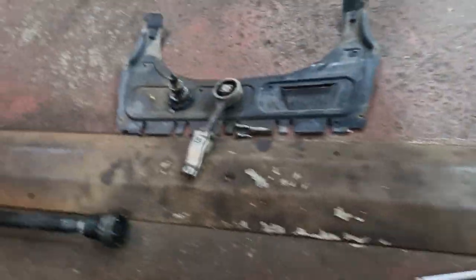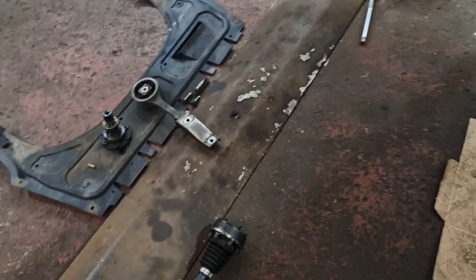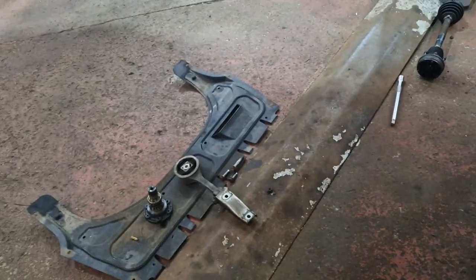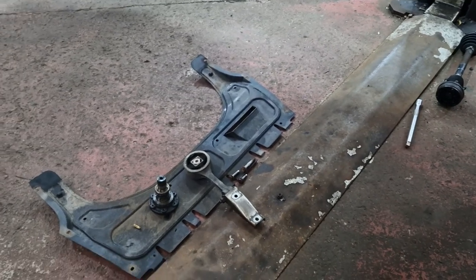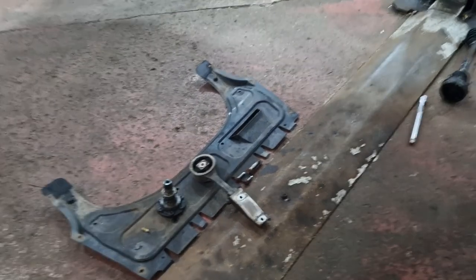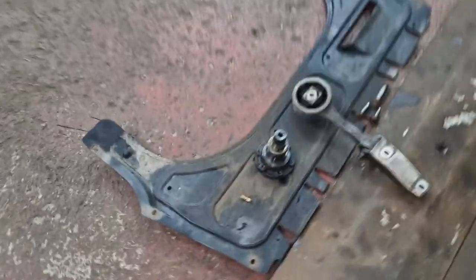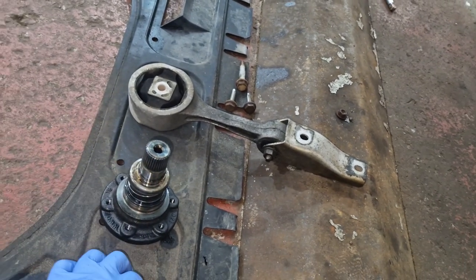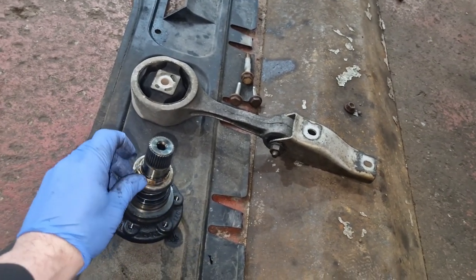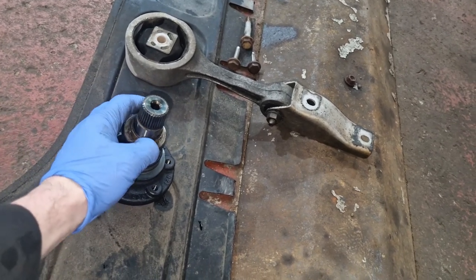However, I have ordered a part because, and it's a good job I heard this, by the way, I don't often have a radio on because I don't have one. Plus, if we're doing a load of YouTube filming and you've got radio playing in the background, then it comes up with copyright infringement and stuff like that. So I don't often have music on, and I love music, to be honest with you. Damn, bumped my head. But I heard, because there was no music and the compressor wasn't going, I just heard something hitting the floor. Luckily, there's two of these in stock at Volkswagen, so one's being delivered tomorrow.